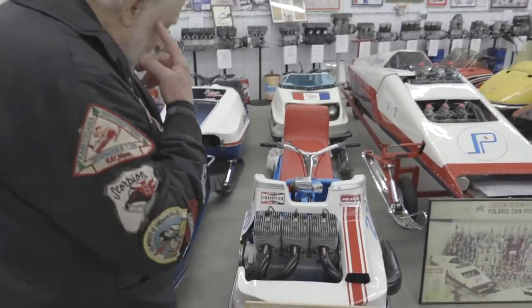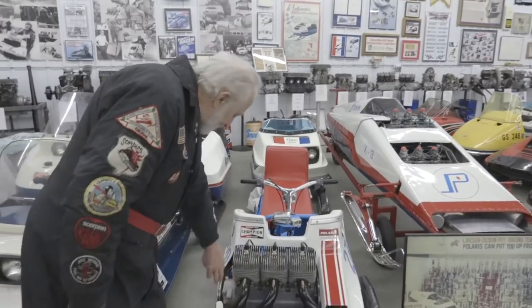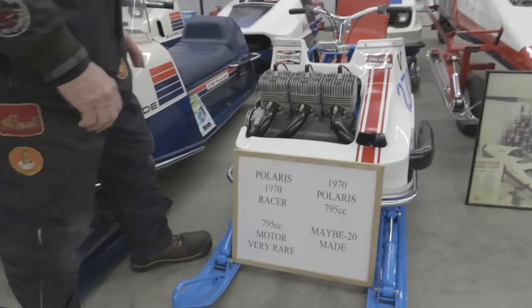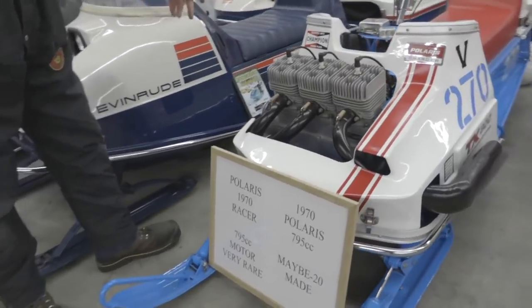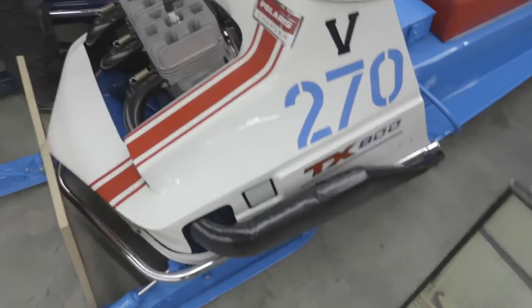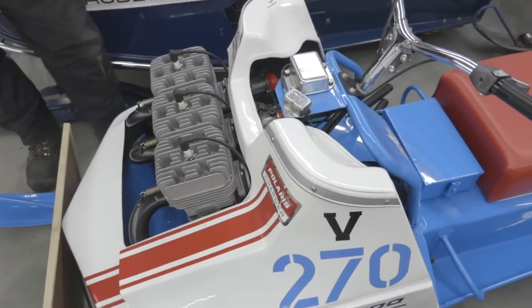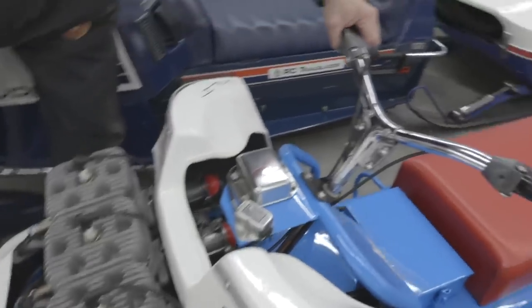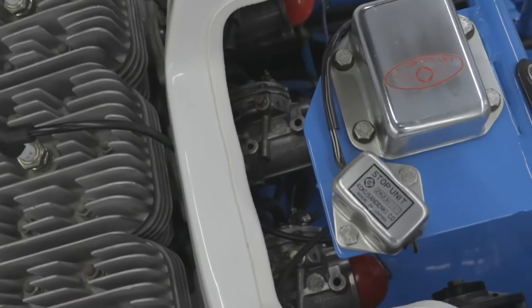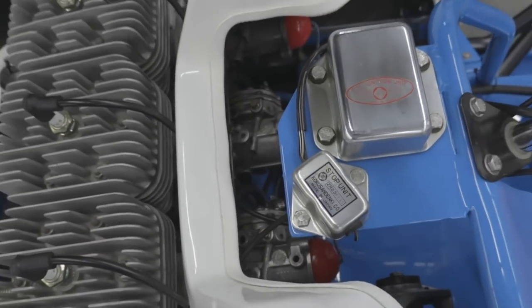On their 648, they had all three pipes go out this side. On the 795, they had the bigger pipes, so they put one out one side and one the other. CDI ignition was on it. Triple HD carburetors. They had one carburetor pull and the other one had a rod to go in between all three of them.